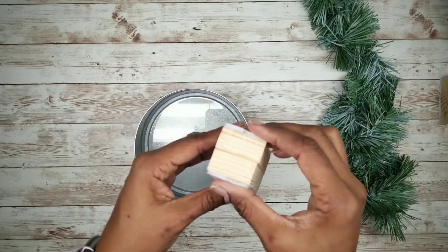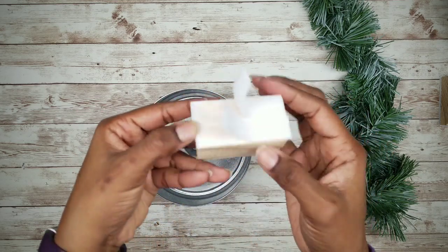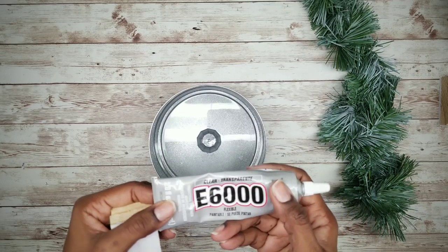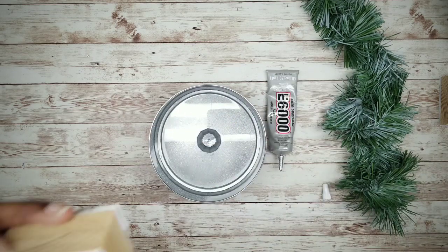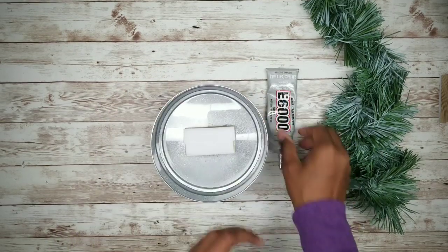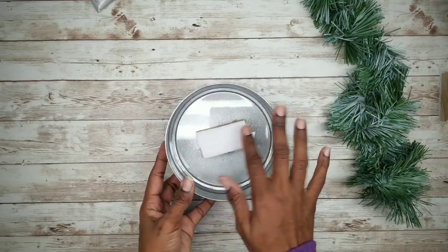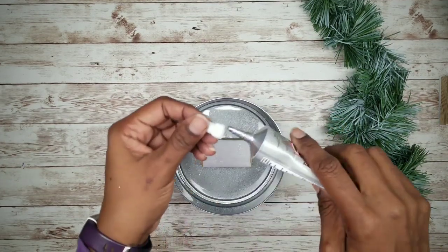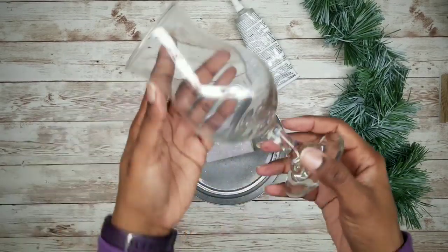Now in order to give the hurricane glass some height, I grabbed a few scrap pieces of wood and glued them together to make a total height of about one and a half inches. I also adhered some hook and loop velcro to each side so the glass and wood can be removable in case you wanted to use an empty bowl for another purpose. We're going to glue one side of the block to the bottom of the bowl using E6000 followed up with some hot glue, and press that firmly into place.